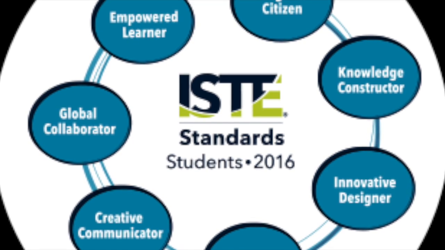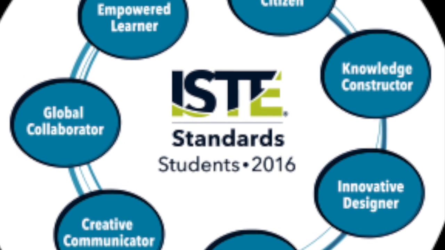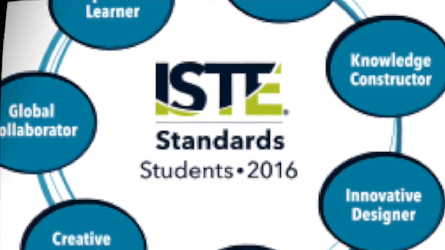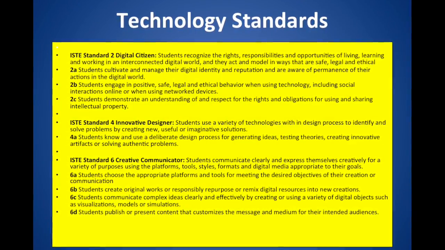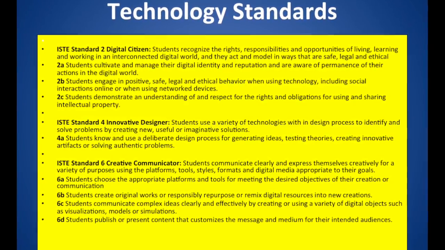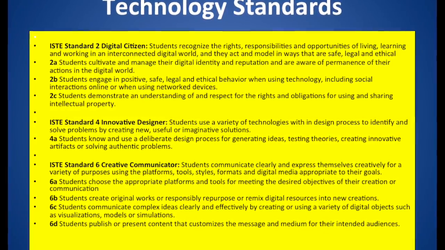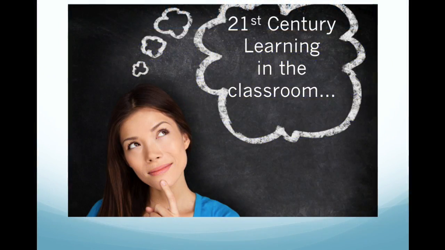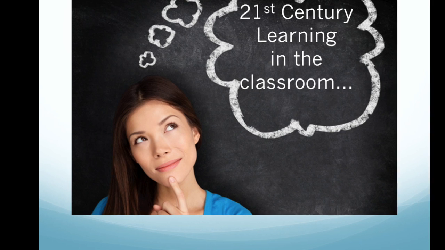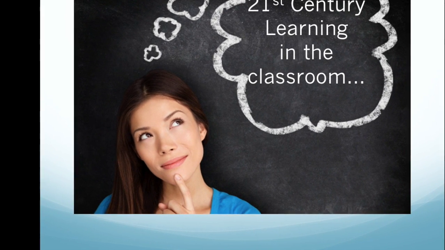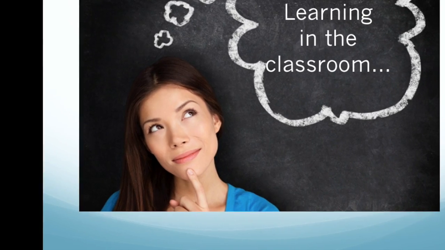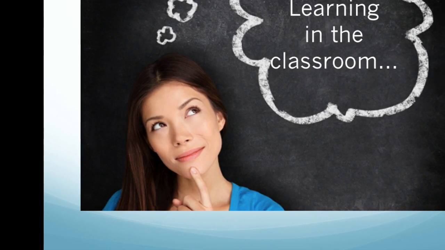Since technology plays a big part in education, there are ISTE standards for students. Some examples are ISTE Standard 2, Digital Citizen, ISTE Standard 4, Innovative Designer, and ISTE Standard 6, Creative Communicator. Now that you have a better understanding of what a 21st century learner needs to be, let us now discuss how we, as educators, must design our classroom to foster 21st century learning and growth.